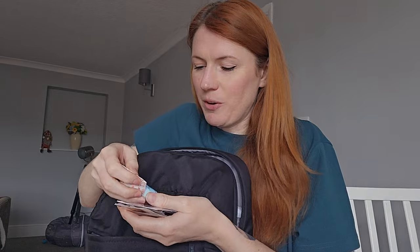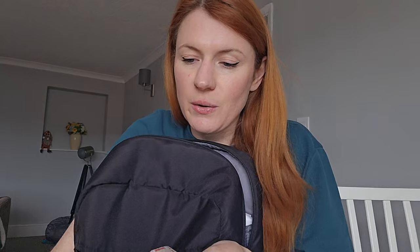In my other little pocket next to it, I have a load of these little spot plasters. At work, they never have spot plasters, so I always have an emergency supply, because some patients are allergic to the tape. So I have a few little spot plasters just in case as a backup. I have my name badge and another hair pin. Thank you, I've been looking for these. I have a bit of thread stuck on me.